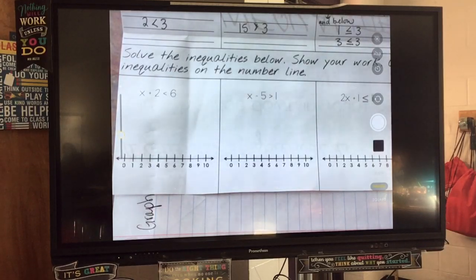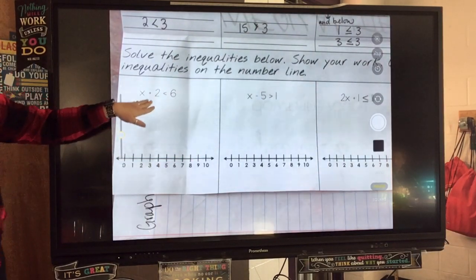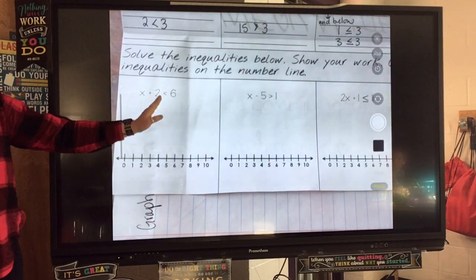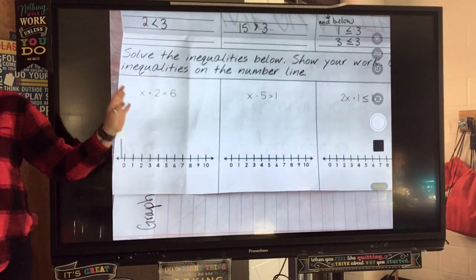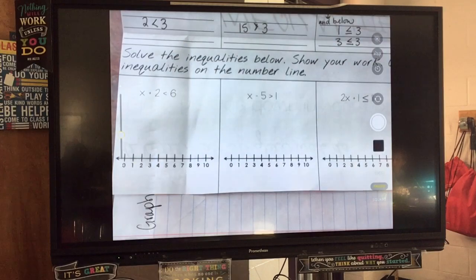All right, so the first one says x plus 2 is less than 6. So what do you think we have to do here? Based off of what you see, what do you think we have to do to get that x by itself, to figure out what x could equal? Andrew, what do you think? Nope, you're doing too much. We're not doing anything down here. We are simply looking at this. Think of this as x plus 2 equals 6. So if I wanted to solve this inequality and figure out what that x equals, what would I do if that was an equation?